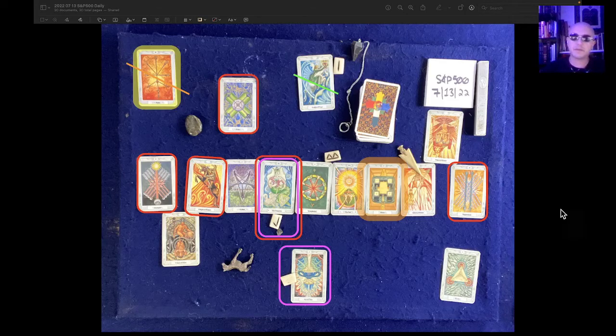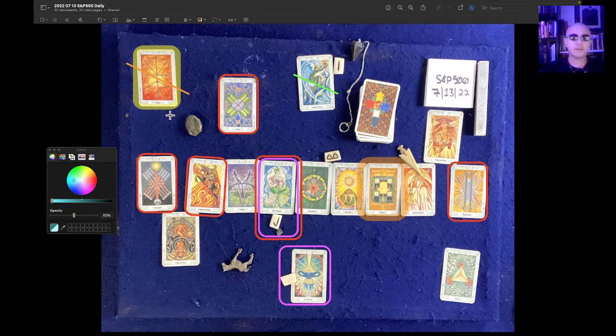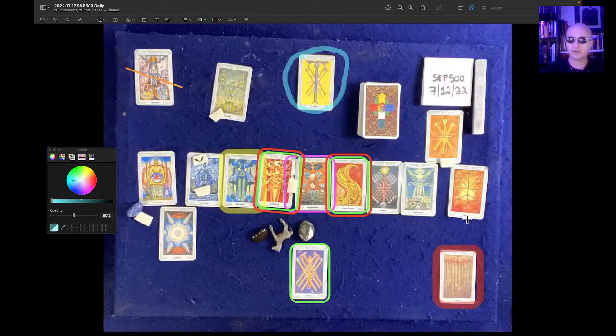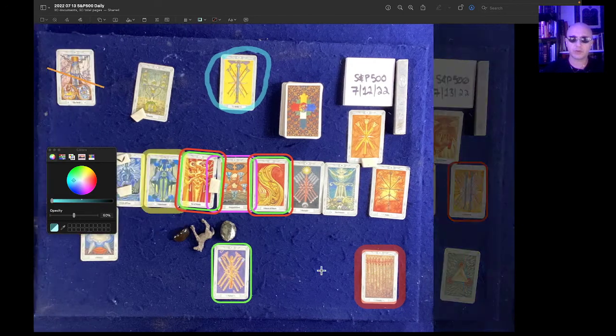This is the S&P 500 one-day reading for July 13th, 2022. It's currently June 20th, 2022, 11:29 p.m. The overall theme and behavior card is a decline through multiple support levels. It's nullified somehow, so we'll have to look a little closer. But it's the same card that we had in the post-market, and we were multiple headwinds pushing us to a lower low, possibly.